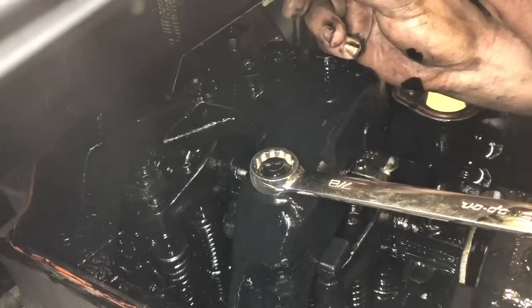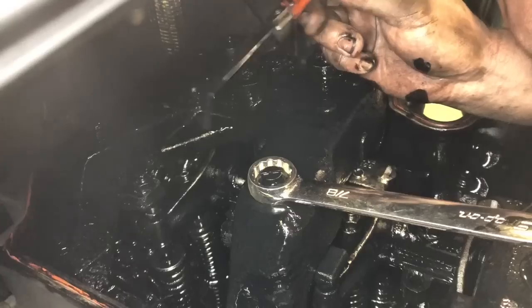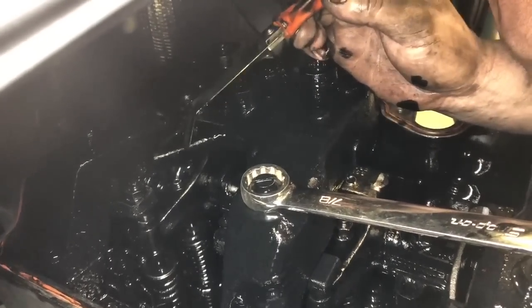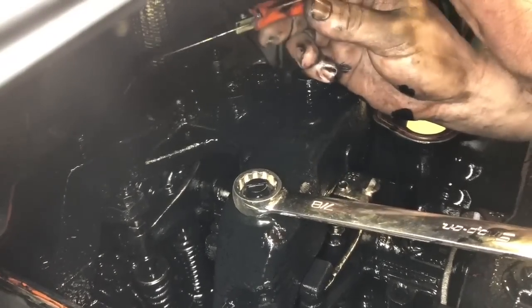My experience, my professional opinion, and the way I believe Detroit says to do it, is the big one first and then the smaller one second. I've been doing it this way ever since I've been running overheads and never had a problem. So there again, keep your pattern, keep your rhythm.